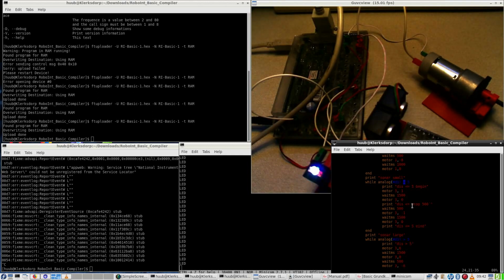Larger than 5, and I will ignore the output, and this will then be smaller than and equal to. And if this goes wrong, it may have to do with this, but we'll see.